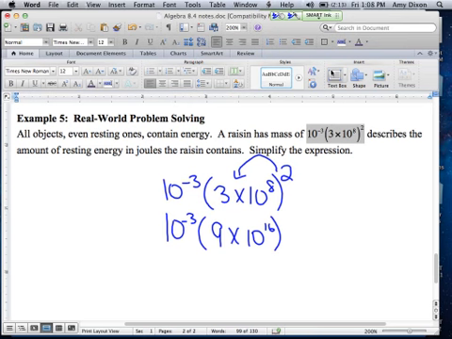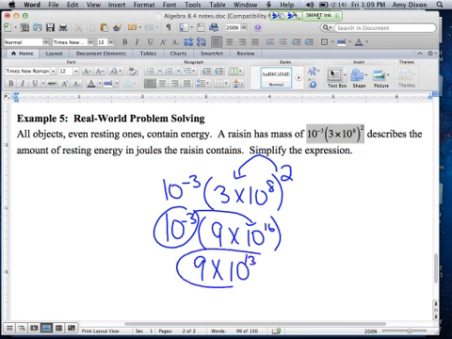What we do is we combine our 10 to the negative 3 and 10 to the 16 together. Our leading number is going to be 9 when we're done. This is just going to group with this, like we were rearranging a while ago. So we have 9 times 10. Now, the 16 and negative 3 are on the same level, so this time we add them. 16 and negative 3, we add those to get 13. So the answer is 9 times 10 to the 13th power.